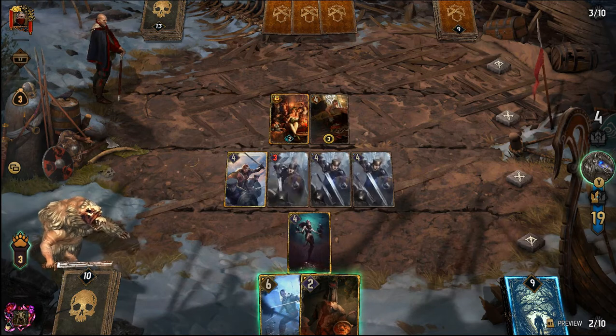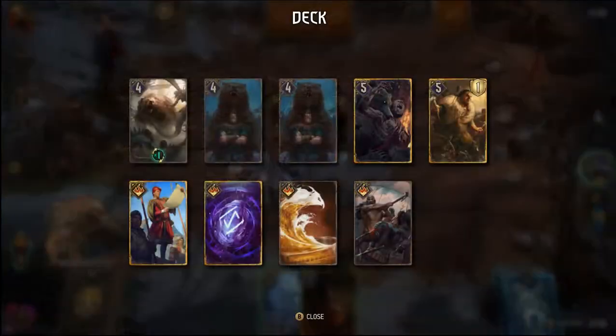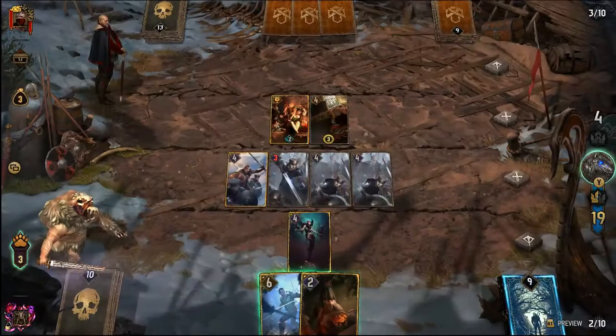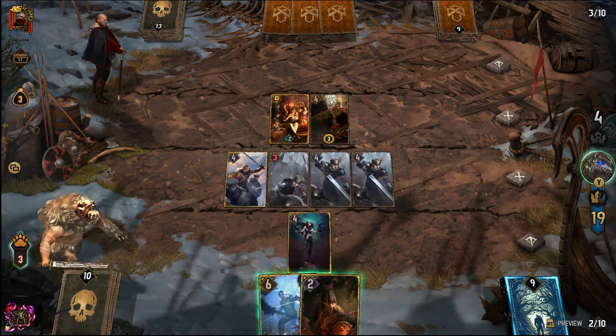And with the artifact on the board, I think I'm just going to take a pass. Not really much reason to play on here. He's going to need to make a hefty play to get ahead.